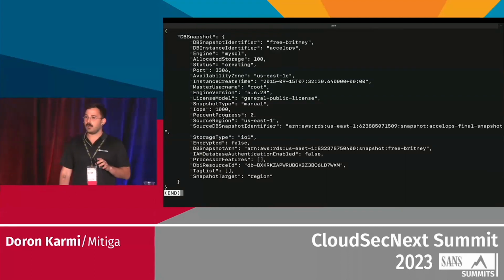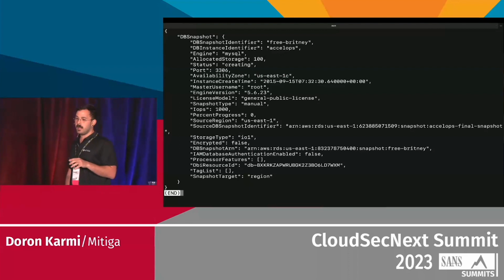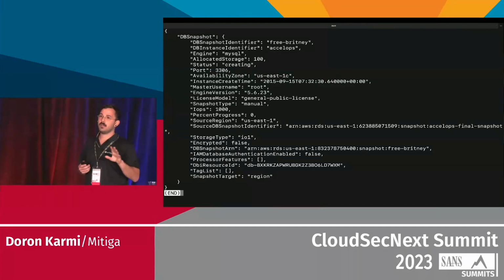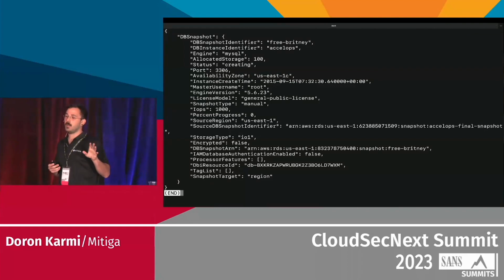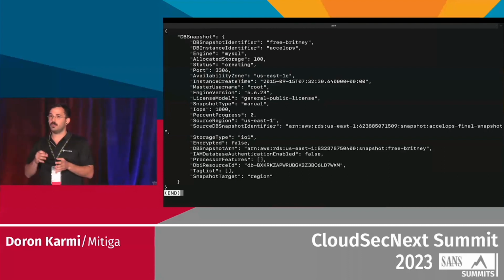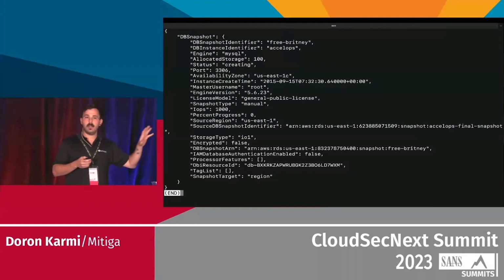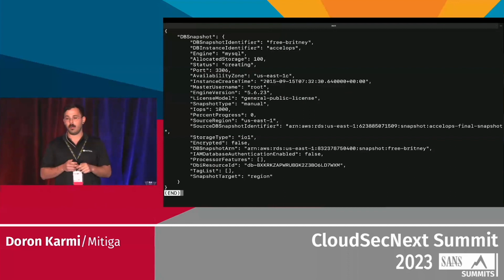Two things that are very important to know at this stage is that now the attacker has a copy of the snapshot in their premises, in their AWS account. It doesn't matter what you, as the owner of the DB or the owner of the original snapshot, do with those resources. Let's say you delete them or change anything, it doesn't affect this snapshot. Now he has the full, complete copy.